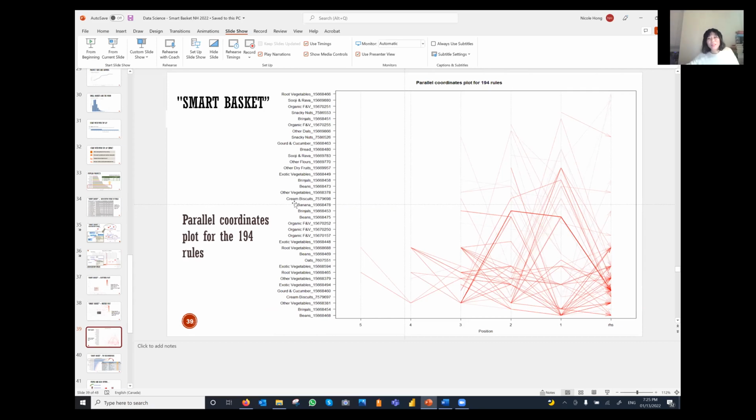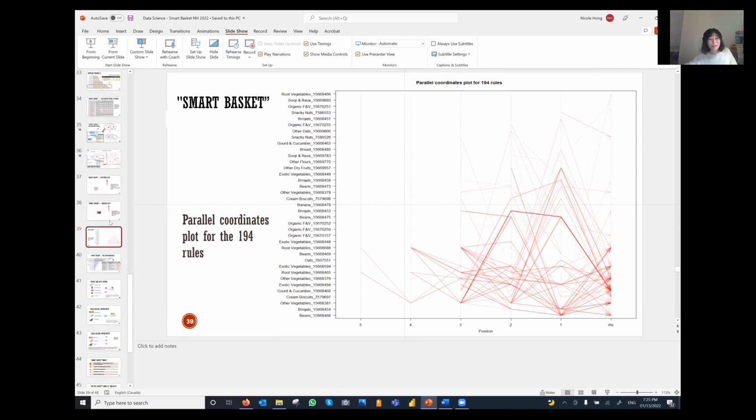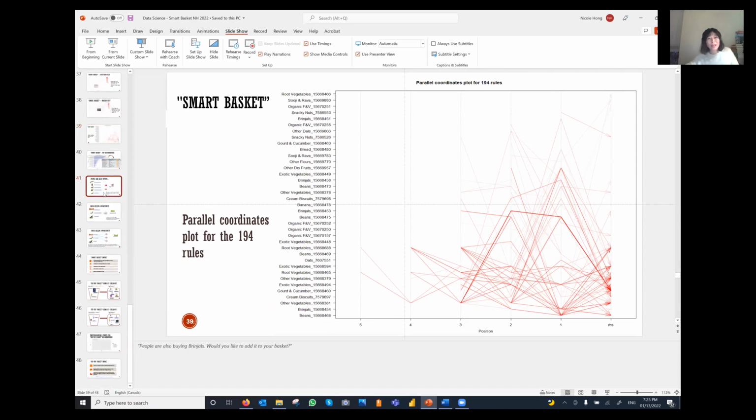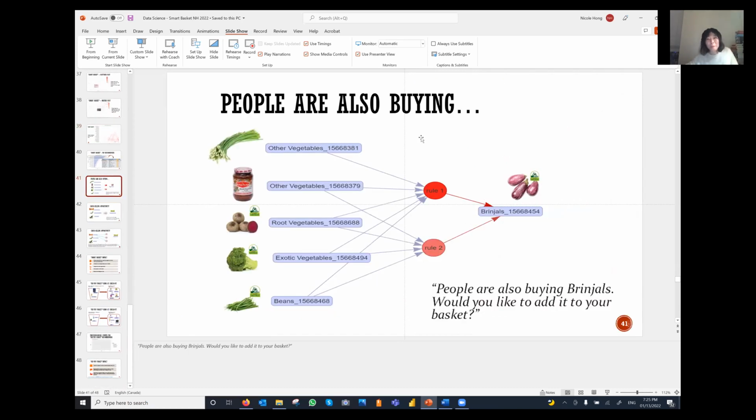Based on the rules, once I understand them, I will look at the individual rule, which will be a unique basket that the customer will purchase, and I will study the scenario, which I showcased in my presentation. So I will look at what the scenario will be for each rule.